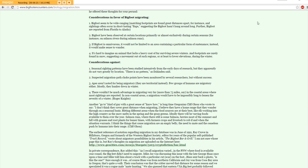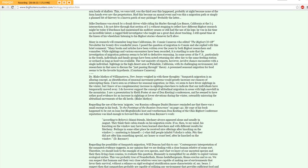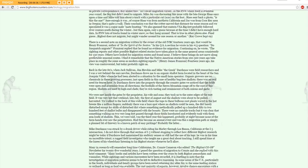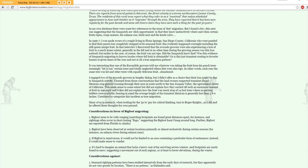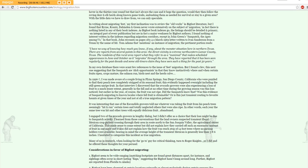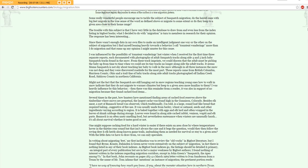What we wanted to go into and talk about is the actual sightings. 90% of the time, guys, if you look back and hear all these reports, it's either crossing a road, in a field, near a house, near a trailer, all these things. But what's reported is a huge upright bipedal creature that is fairly large, usually above 8 feet tall. We're hearing 8 feet, 10 feet, 9 feet tall in retrospect. What we're not hearing is, I saw a female with breasts, or a juvenile actually cross the road or the highway, or anything like that.